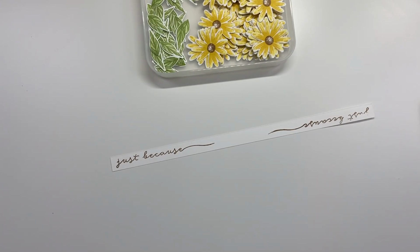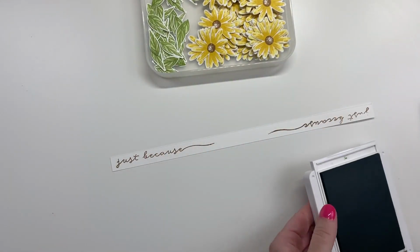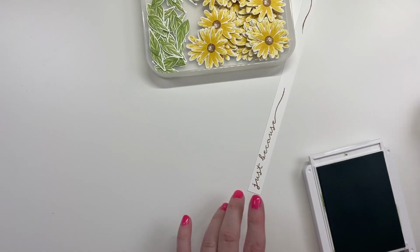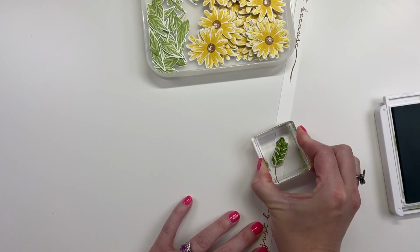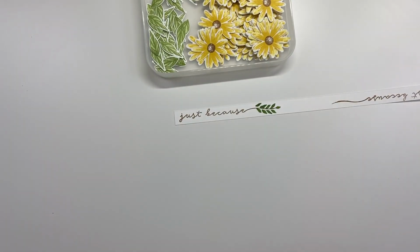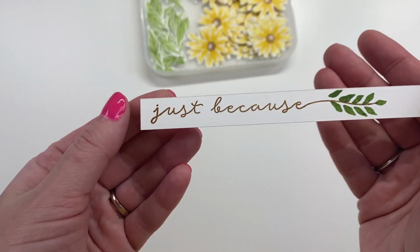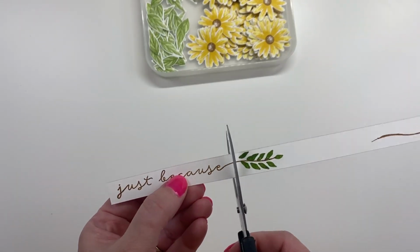So there's flowers and leaves and all kinds of things. So I'll bring in my old olive again. And so this is this stamp set here. So if we turn our sentiment we just stamped and ink up our leaves, we can stamp this right over. And look how fun and beautiful that sentiment becomes with that extra little addition on the side. Now we aren't going to use that today, but I really wanted you to see just how beautiful that looks with something on the end. I've never seen a stamp set like that, and that's probably why this was a must-have for me.